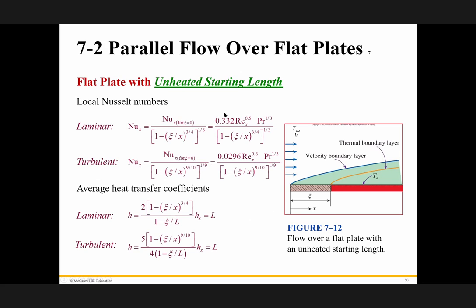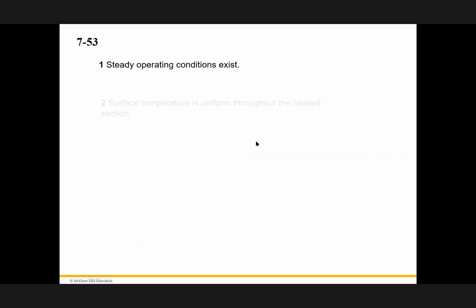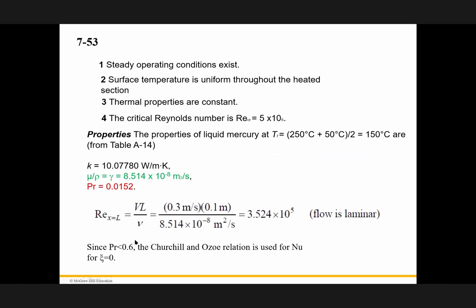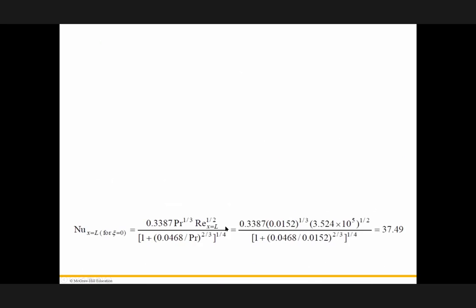If you look at the top here, the denominator is the conventional Nusselt number for a plate for x equals 0. And this is the correction factor in order to calculate the Nusselt number at any point when the first part is unheated. Therefore, this is the equation we are going to use. Please ask me if you have any question. And here, again, this is the equation that we have, and we start from here.